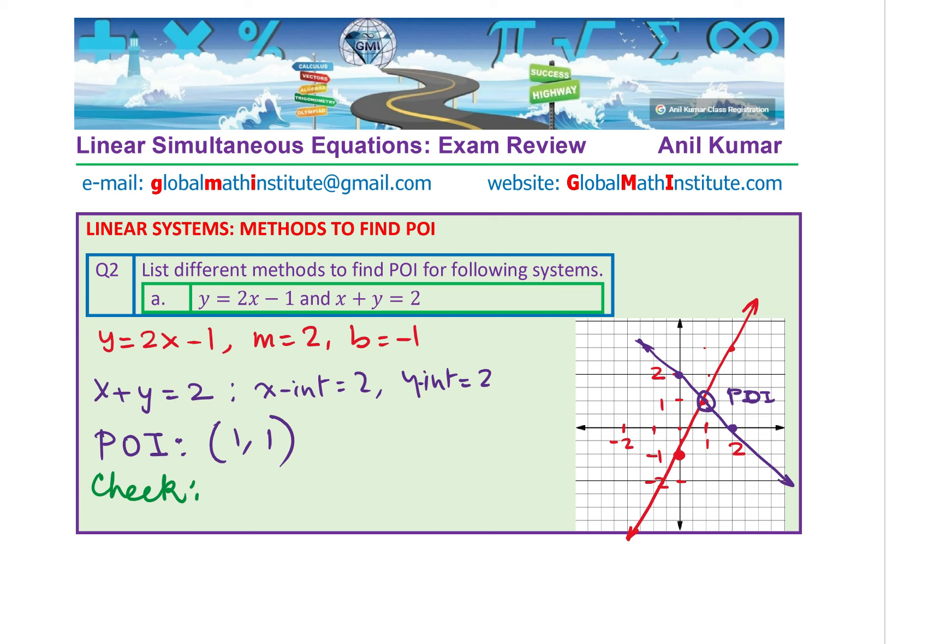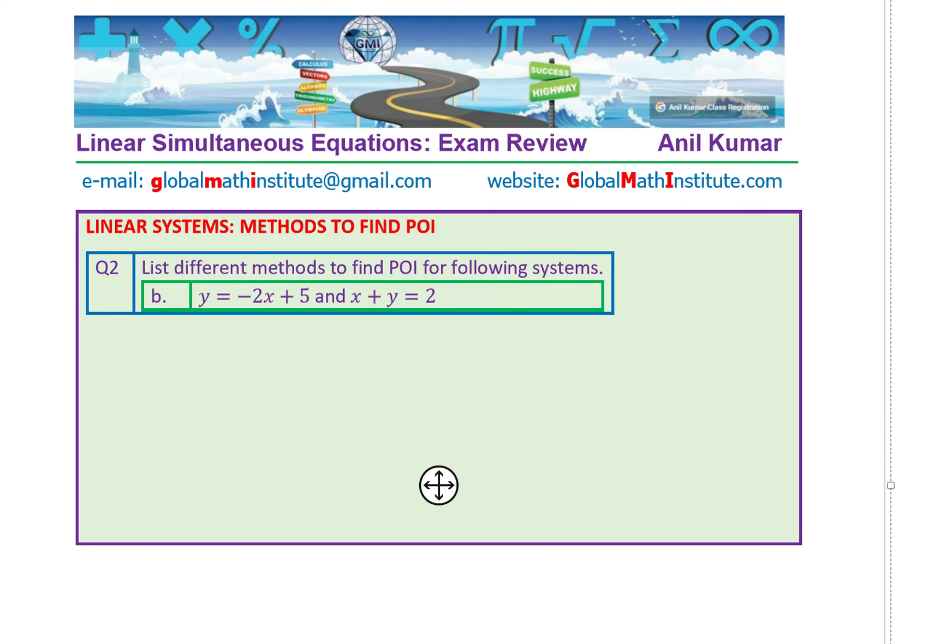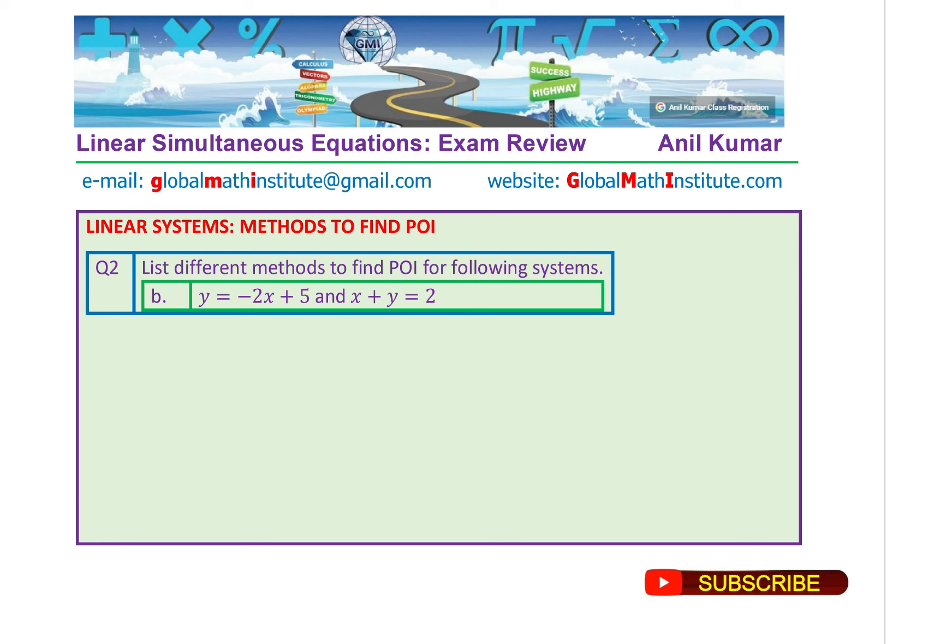Now, it is a good practice to check your solution. Definitely, in the question we are not asking for it, but we are actually preparing for exam. So, why not? So, check. If I substitute 1 for x, do I get y as 1? Let us put it here. We get y equals 2 times 1 minus 1. Yes, we do. So, it works for equation 1. For equation 2, which is x plus y equals 2, if I add 1 plus 1, I do get 2. So, that also works. So, it is the right solution. I hope you have understood how we can use a graph to find the point of intersection.